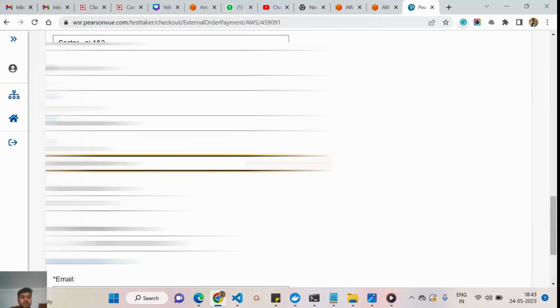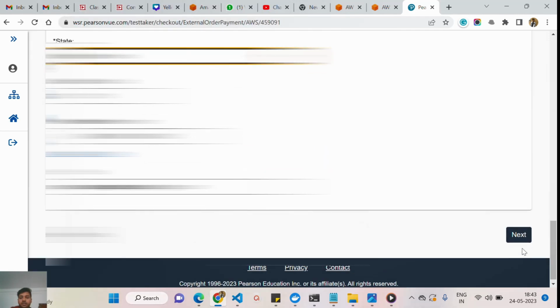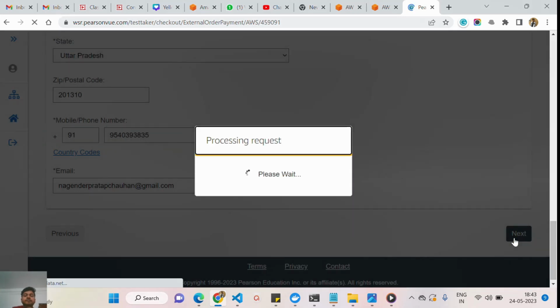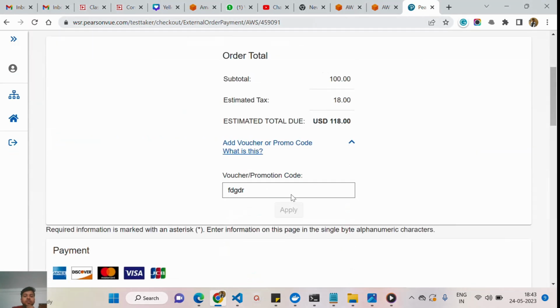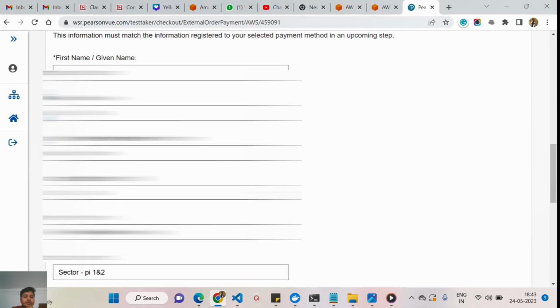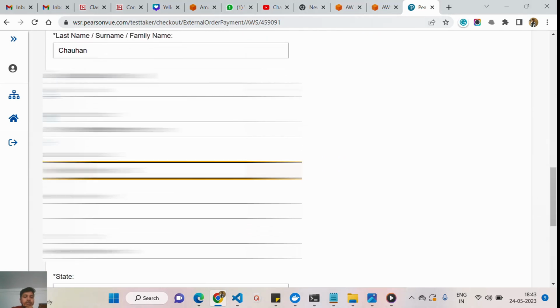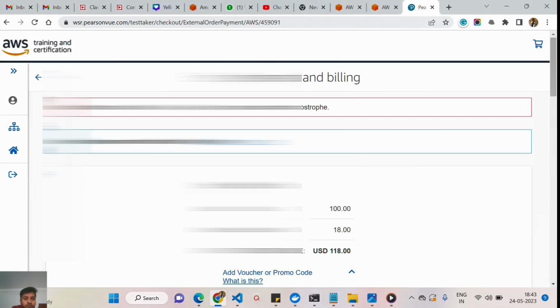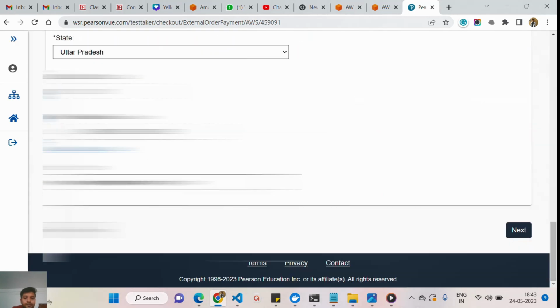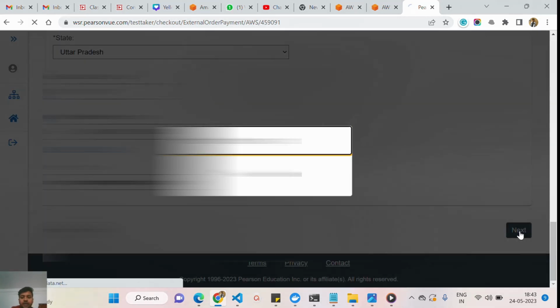Okay. And when you click on the next button, it is also asking for the state. Let's click on this one. When I click on the next button, something went wrong. I think I used some uppercase. I click on the next button again and I'm getting some error, so I just changed my address a little.